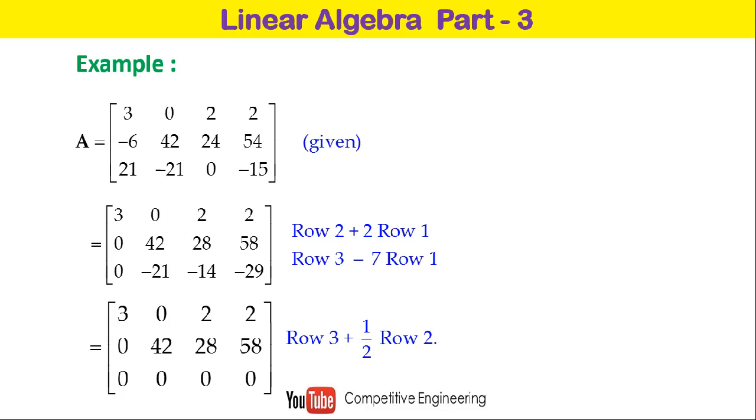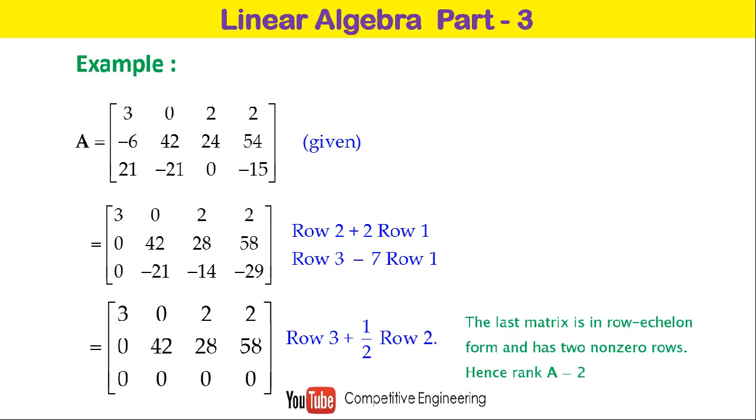Now I just want to count the number of linearly independent rows. You can count it. The first row is a non-zero row, so it is 1. Then the next is a non-zero row, that is 2. Then the third row is fully 0. So the number of non-zero rows is 2, so the rank of the matrix is 2. I hope you got the concept. You can solve as many problems as possible to understand this. The last matrix in row echelon form has only 2 non-zero rows, hence the rank of the matrix is 2.